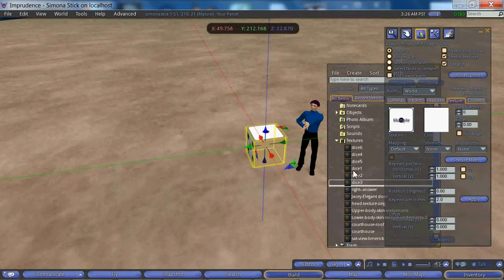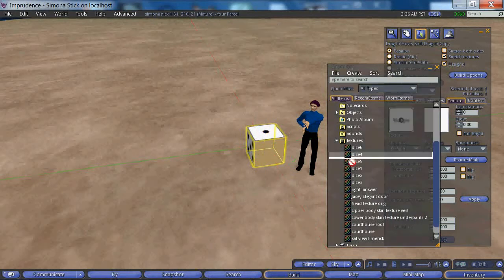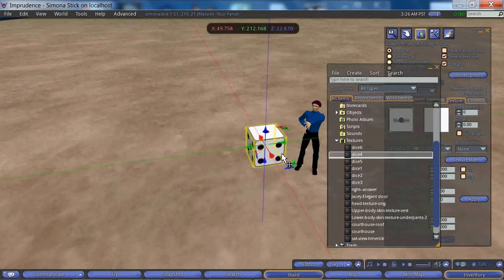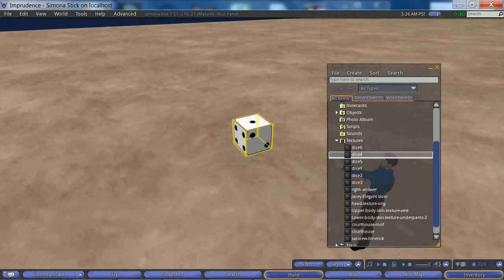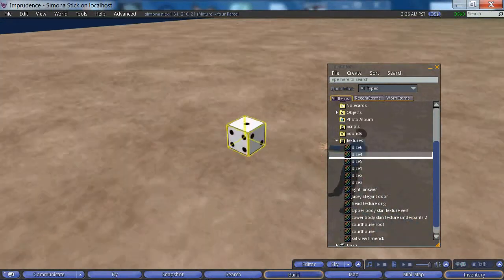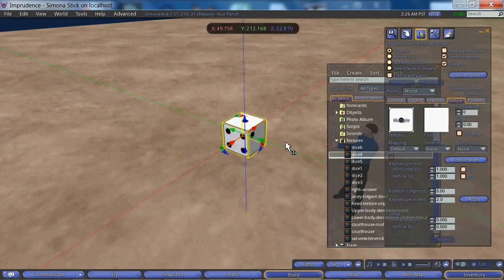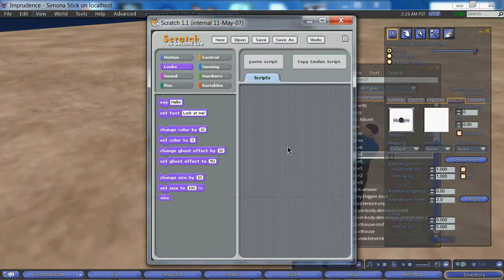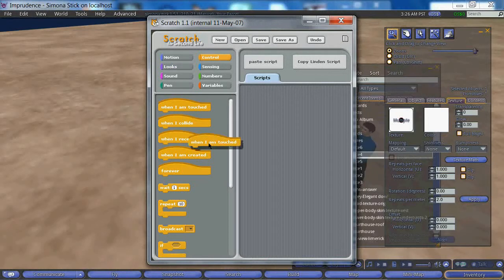So as I was saying, this die, I'm not going to roll along the ground. I'm going to make it a magic floating die that just stays up there in midair, and when I click on it, it rolls in midair. So again, maybe that's something that is more like a Super Mario game, where things aren't literal translations. So the first thing is, when I'm touched, that's how I'm going to start this program. When I touch the die, I want it to roll.